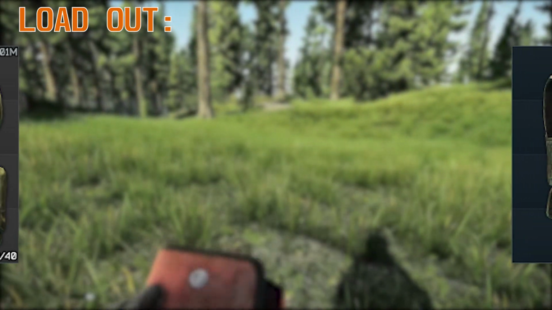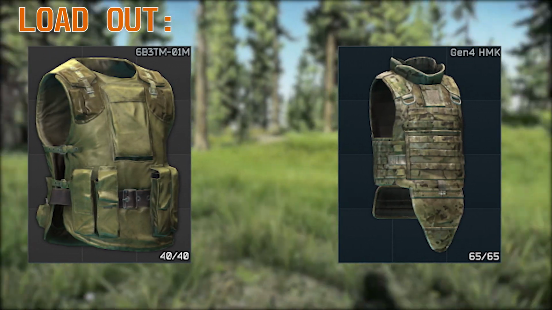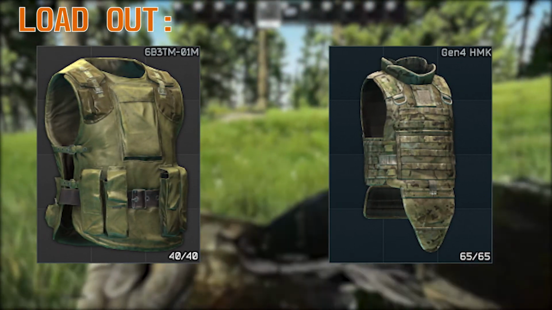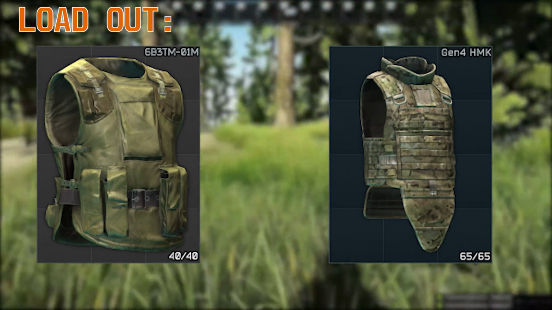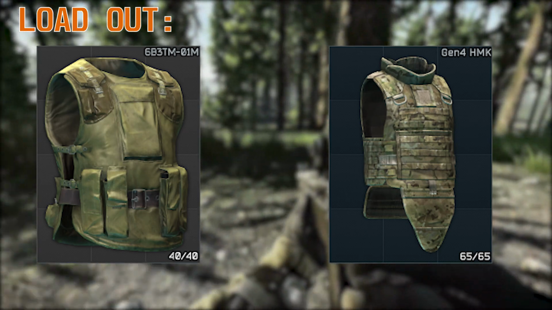Now for body armor, I'm just recommending the standard level 4 armored vest you can get from Ragman, or Gen 5. I say Gen 5 because it's a level 5, but it's Gen 4. The Gen 4 armor if you don't feel comfortable.